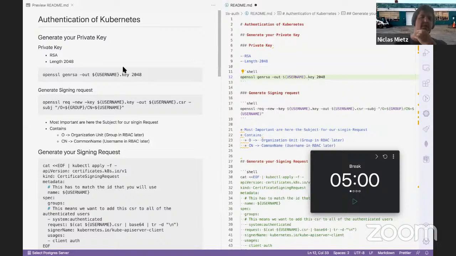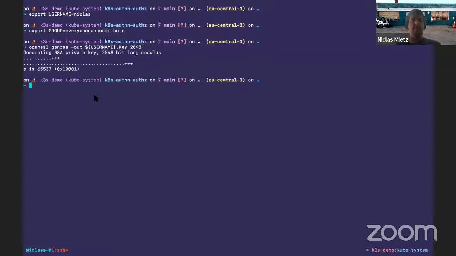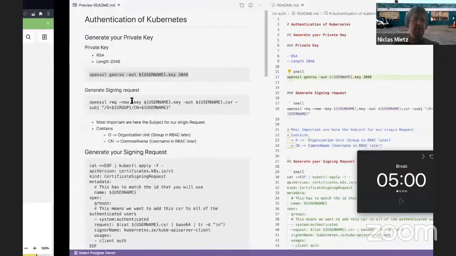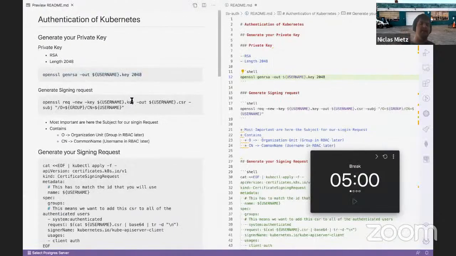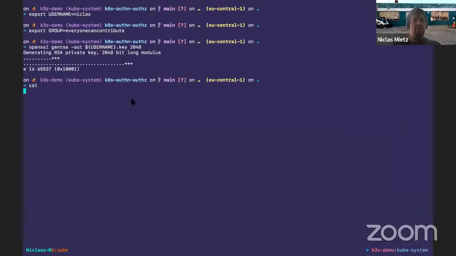Okay, it's fine. So first of all, because we are talking about certificates, most likely we use the library known as OpenSSL, so that you can generate a private key first of all. So we will start by creating our private key. If there are any questions, you can ask besides that, so I can explain. Yeah, so in the next step, now we literally have a private key on our system.